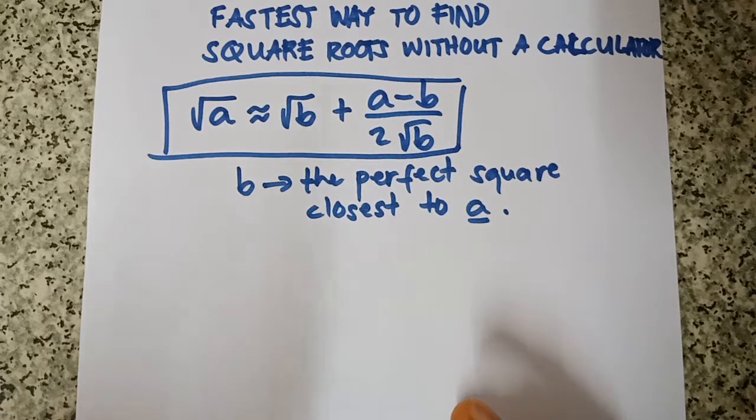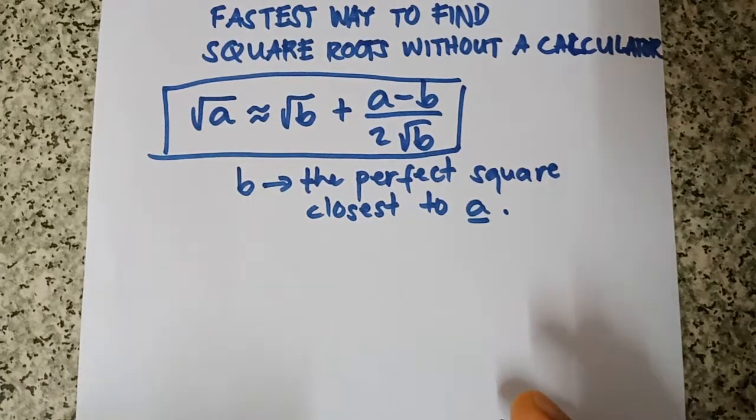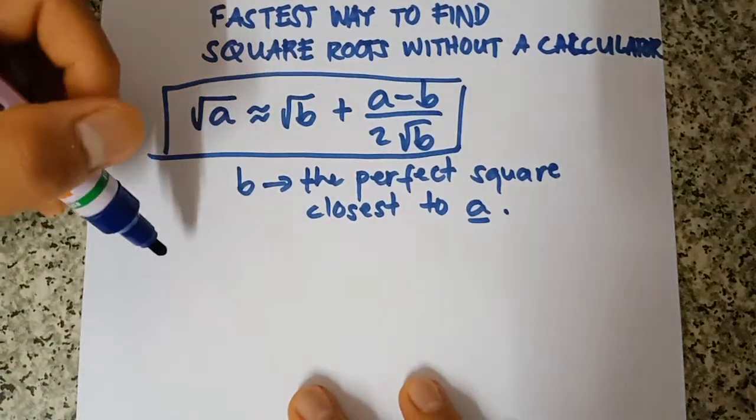On the other hand, 26 is not a perfect square since the square root of 26 is not a whole number. And lastly, 100 is a perfect square since the square root of 100 is 10, which is a whole number. Now let's start with the first example.